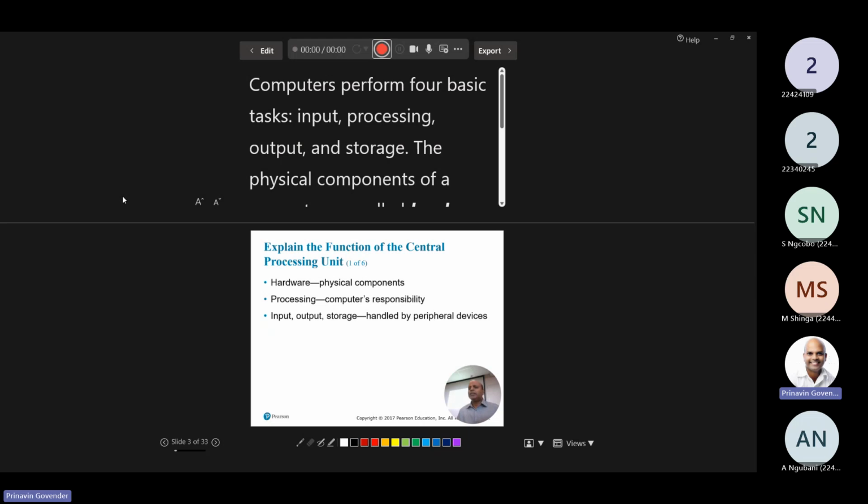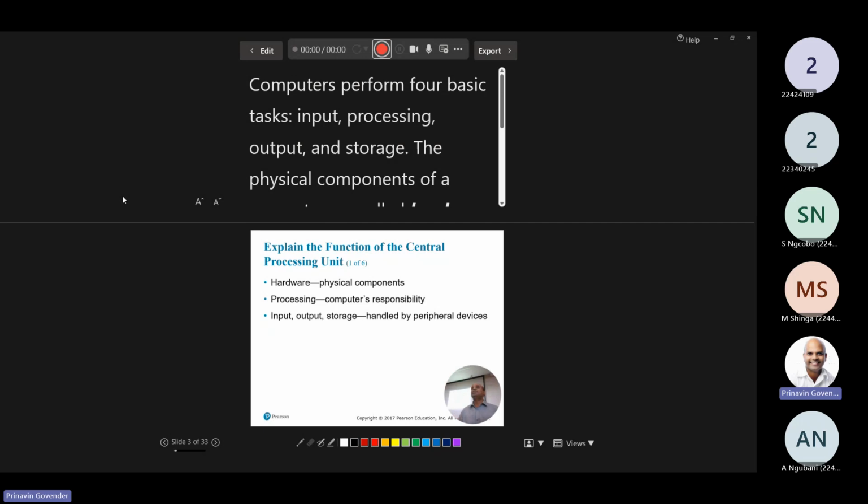Then we're looking at the processor. Remember one of the questions I asked you about the deciding factor in buying a computer, and we looked at the processor, the CPU, the central processing unit. I like to think of the CPU as being the brain of the computer. Without our brain, nothing will function. My hand won't work, my legs, nothing. I can't breathe. Same thing with the computer. If there's no central processing unit, it can't function.